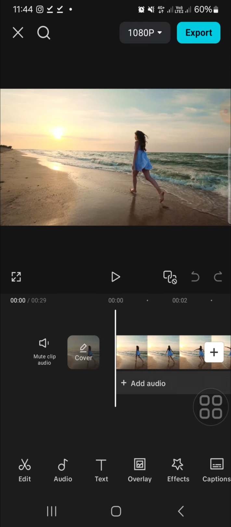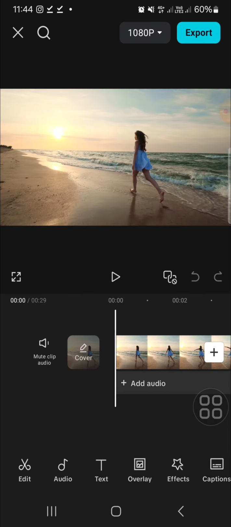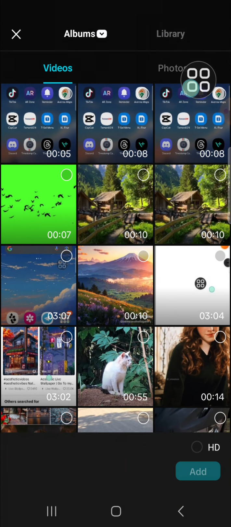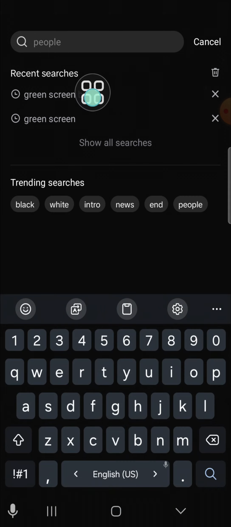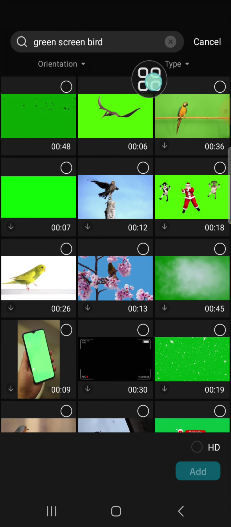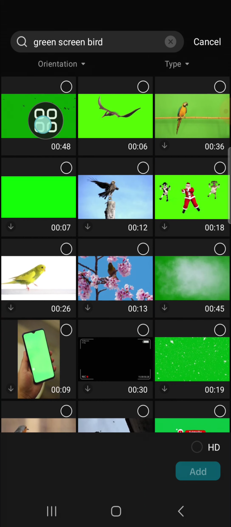If we want to add birds, we can go to the CapCut library again, and we have to search for birds green screen video, or actually you can go to your Google application and then you can download birds green screen video. But here I'm just going to use green screen video from the CapCut library. I'm going to click on overlay, tap on add overlay, and then I'm going to go to the CapCut library. Then we can search for green screen bird or bird green screen. Make sure you search with the keyword green screen and bird, and here there are a lot of options for you guys. And for example, I'm going to go with this one.